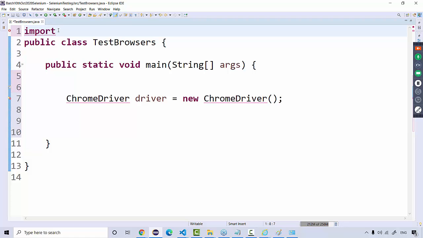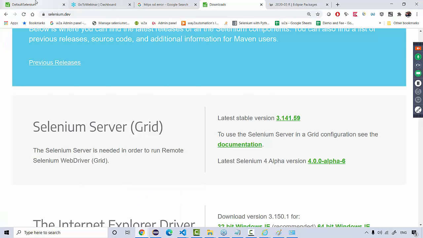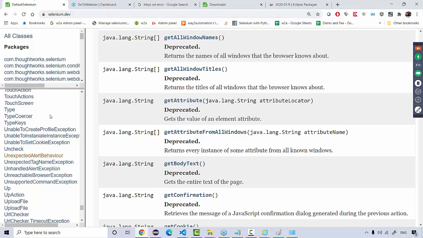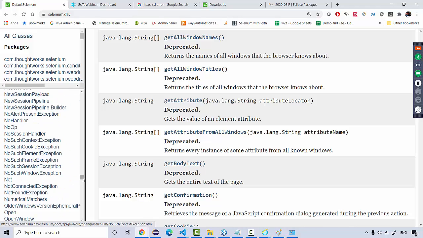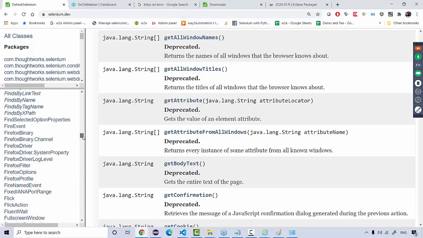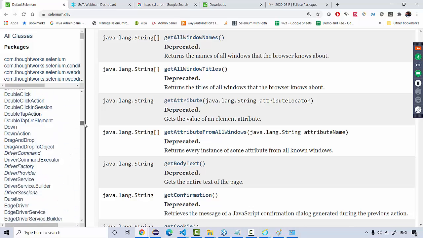Which package this class is inside, you can take a look over here. You need to go to this Java document where you're going to find this class. See, if you go a little up, you'll get the information of this class.